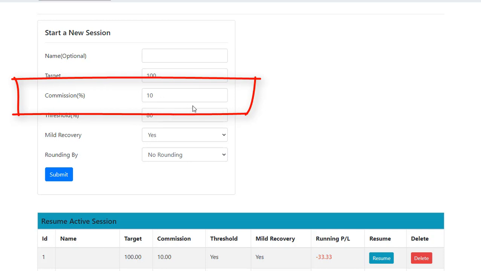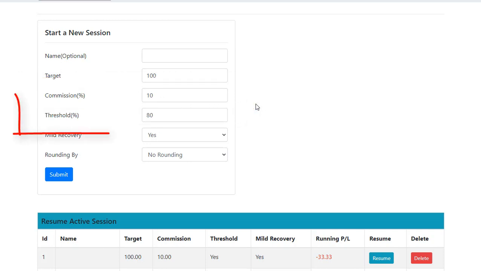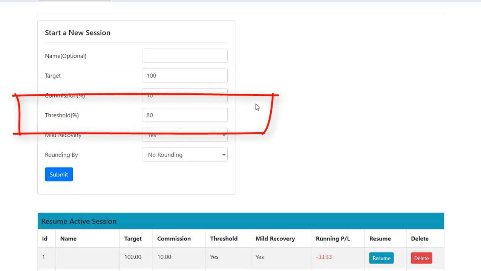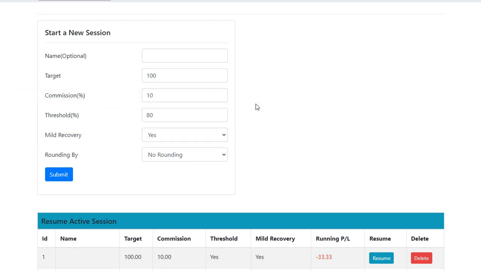Now, the threshold is 80%. You can change that. If I put 80% and I'm putting in, say, four horses and they go over 80%, then the last horse doesn't get included in the Dutch because it's going to push it over the threshold, and, of course, your profit is going to be a lot less.